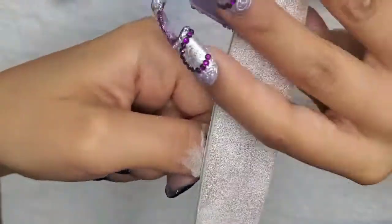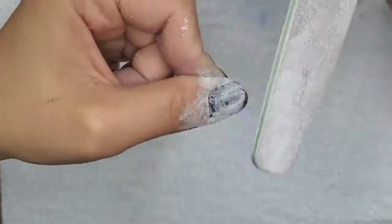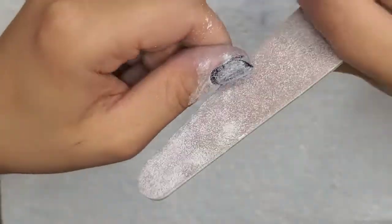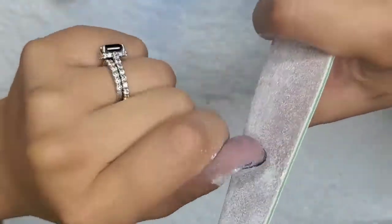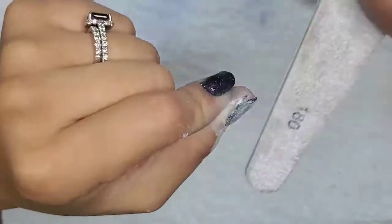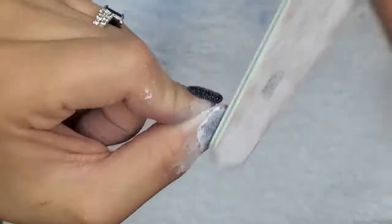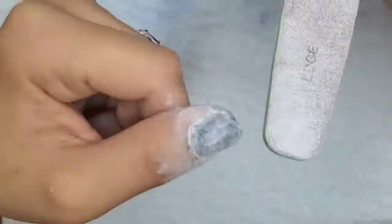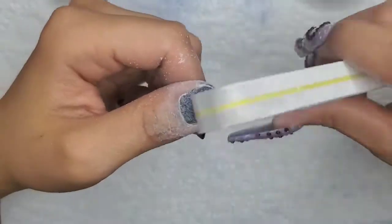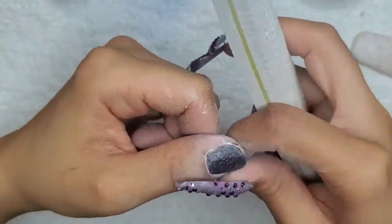So after I've done that, the next step is to file these smooth, and I hate trying to explain how I hand file, but when I'm doing sculpted nails, in this case it's dip powder, but I feel like it's all the same. I want to start on the sides and kind of file my way towards the center of the nail, and that way you can see where there's divots, where it's uneven, and if it's chunky enough nail, you can file it down smooth, or if not, you can just go back and fill it in. So this is kind of a chunky enough nail.